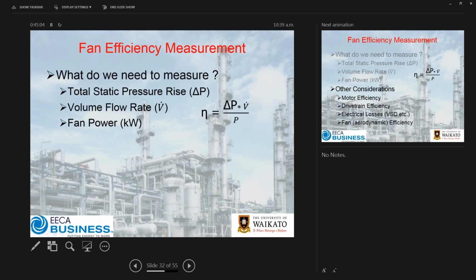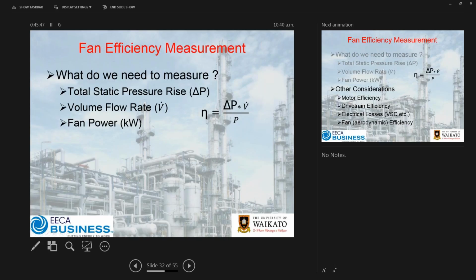So fan efficiency, well, to measure fan efficiency, it's obviously a function of our pressure rise and our volume flow rate over the fan power. Now, to be fair, this is where the pressure rise is the pressure rise from the fan, from the suction side to the discharge side. We need to be particularly careful in measuring that pressure, as we just talked through, especially on the intake side where you've got a significant contraction in flow. Are you fully capturing that figure? If you're not, it's a relatively straightforward calculation, as we went through today, to be able to correct that figure and approximate it. Our volume flow rate comes back to how we measure that, and then obviously our fan power. But ultimately we can get a fan efficiency.